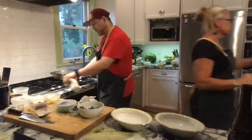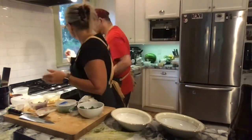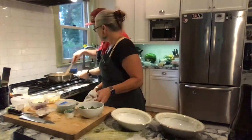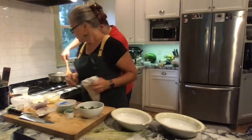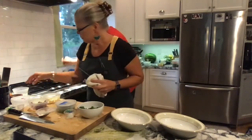This is so good. Oh, and sunflower seeds. I forgot my favorite thing in the risotto. So all these different grains, I have some toasted sunflower seeds also in there, which I think are really fun for a little bit of crunch. Okay, so Gabe, do you want to taste that too to see what you think? Yeah, see what you think. Teeny bit more sauce.